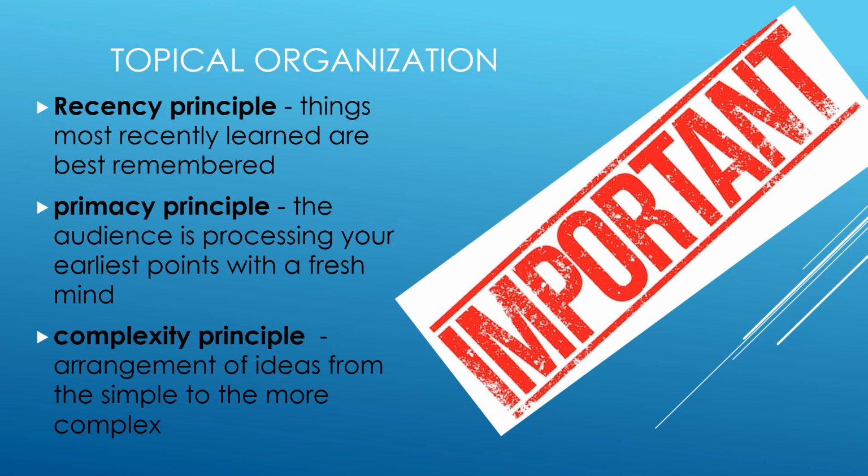And then we also have the complexity principle. And this arranges ideas from simple to more complex. Again, for informative, it's up to you if you choose to do this and the order you want to arrange them. Because you could also go from more complex to more simple. For persuasive, though, it's going to depend on your audience. And we'll talk about that more when we get to persuasive.